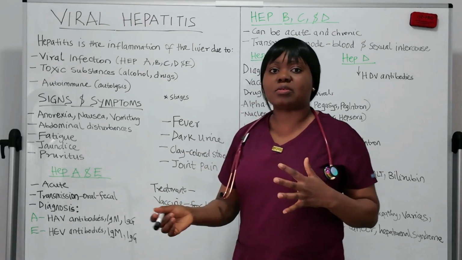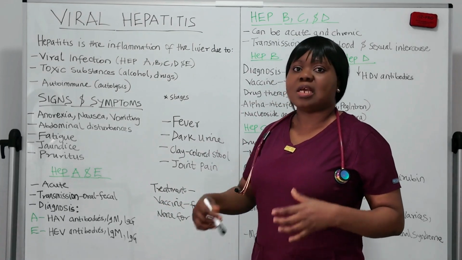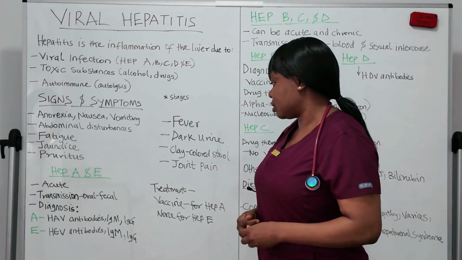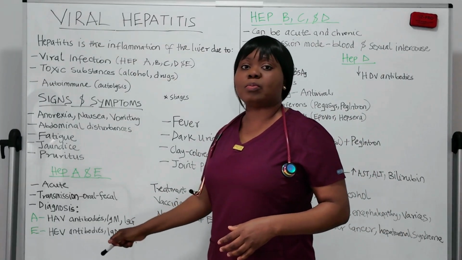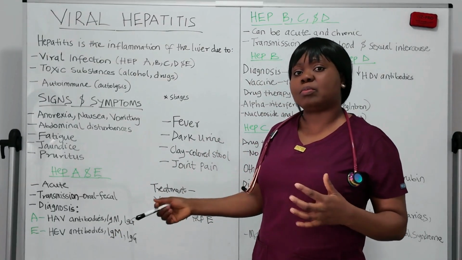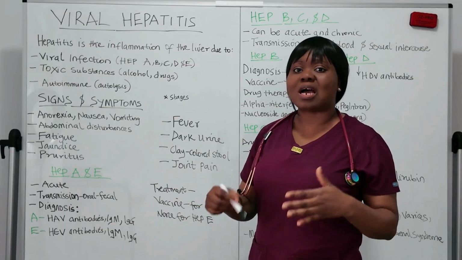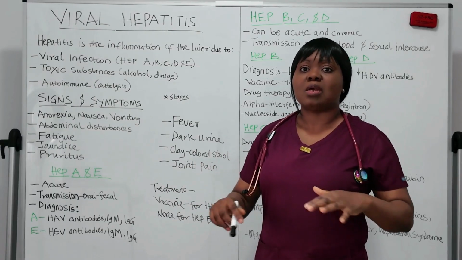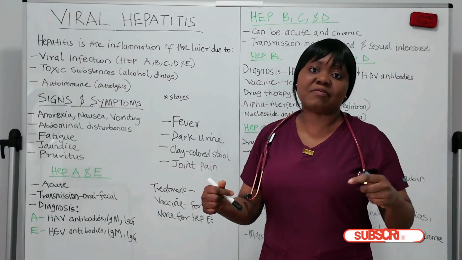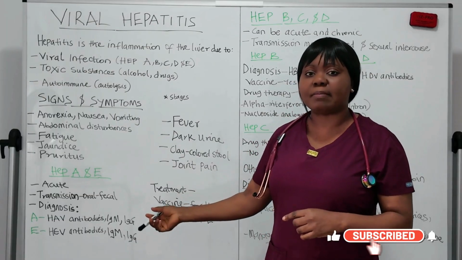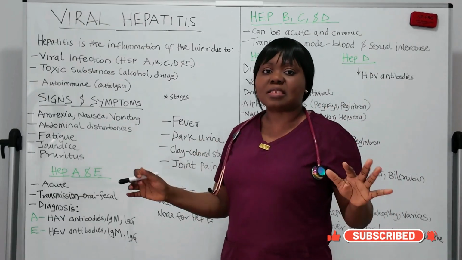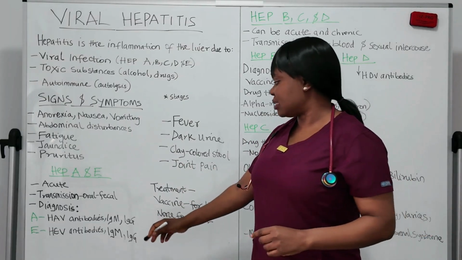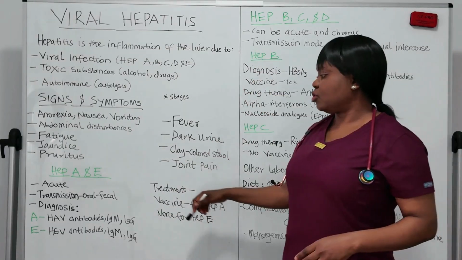Hepatitis E is also diagnosed using blood tests, and they will discover hepatitis E virus antibodies. And they also use the immunoglobulin G and immunoglobulin M to know the state of the infection, whether they are still infectious or it is still current, they still have that infection, which is the immunoglobulin M, or they've had it before, but now they are immunized, or they've had it in the past. That's for the immunoglobulin G.